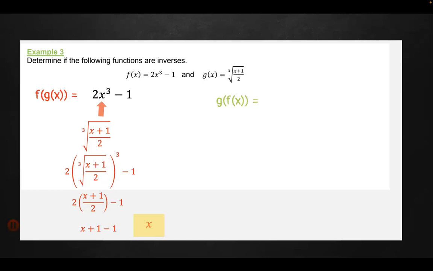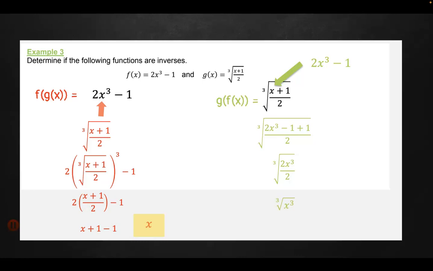So now let's go ahead and find that other composition. So let's do g of f of x. So again, in that spot that has the x, I'm going to put in my inside function, which is the f of x. So rewriting that cube root, here we go. We got that expression 2x to the third minus 1, and then +1 over 2. Notice that right now, my -1 plus 1 are going to cancel each other out. So now I have a 2 over 2, so those could actually simplify and cancel each other out.